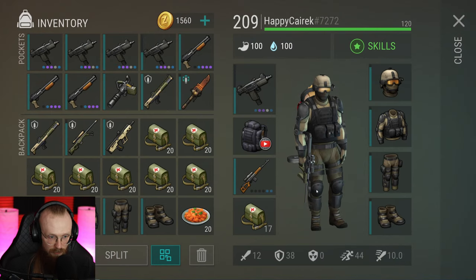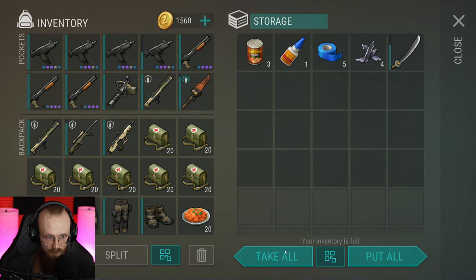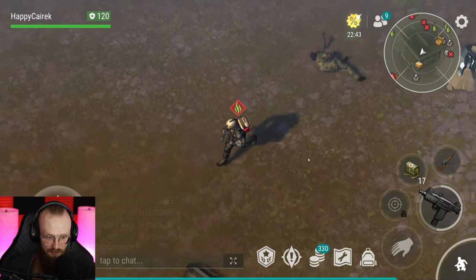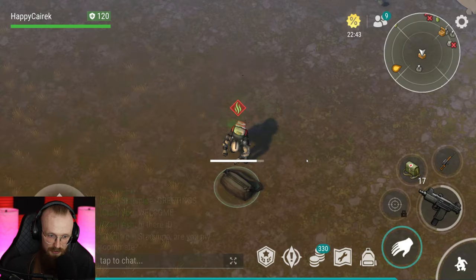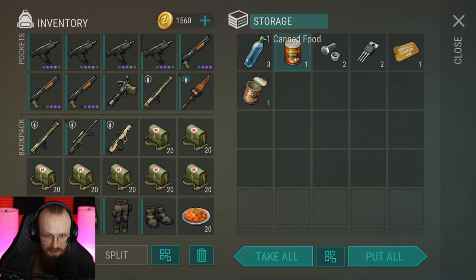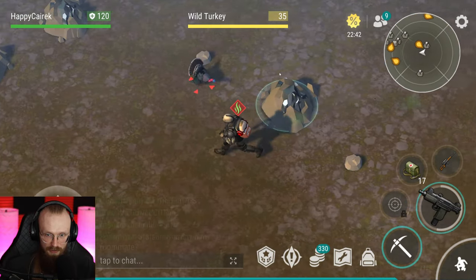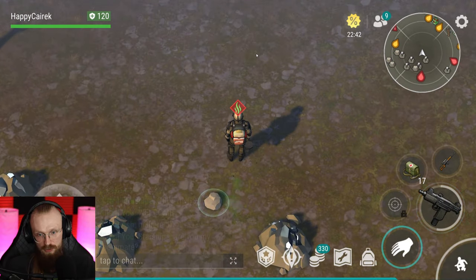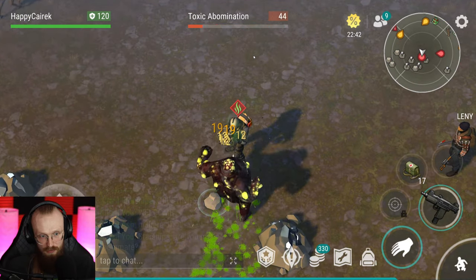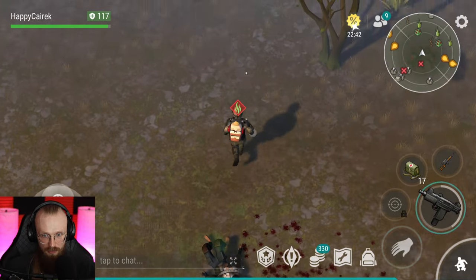Might as well just loot the boxes while we are here. Brought more medkits than guns. No? Big one isn't here. When you want him to spawn, he never spawns. I don't know why you'd ever want the big one to spawn. Oh no. Lenny, what are you doing here, homie? Well, Lenny's dead.